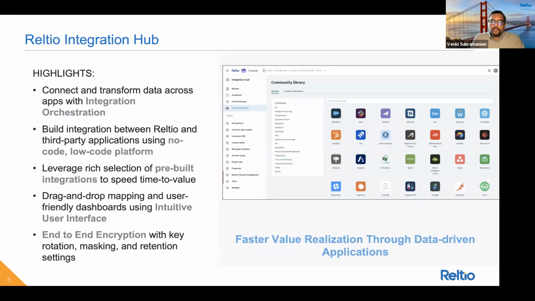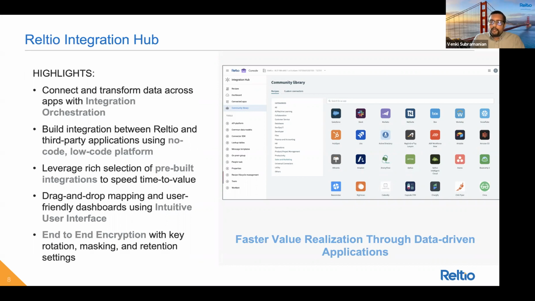for integration orchestration. As I mentioned, it is a no-code integration platform, which means the ability to integrate Reltio with other systems becomes simpler and also becomes available to not just developers, but also citizen developers or business analysts. We are also going to deliver pre-built integrations packaged up as recipes on top of this platform for various use cases. It comes with a very simple, intuitive user interface for an integration developer as well as for the administrator.